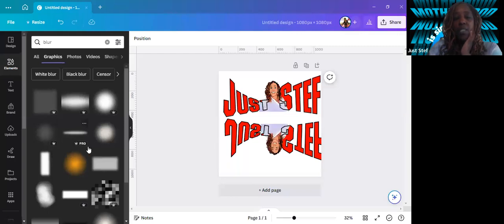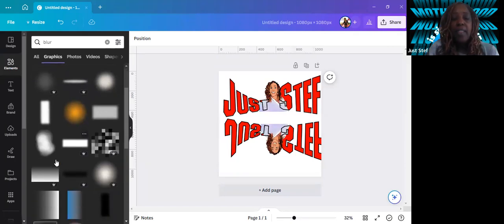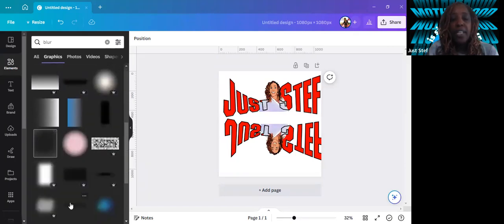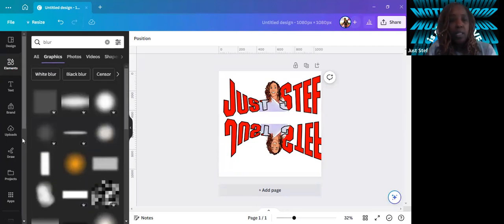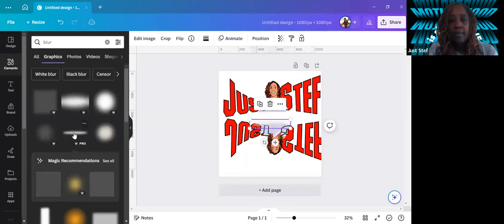The ones with the little crown are the ones on Pro. You have to have a Pro account. However, there are several blurs that you can use that do not have Pro, but we're gonna use one of the Pro ones. I'm gonna hit this one just because.